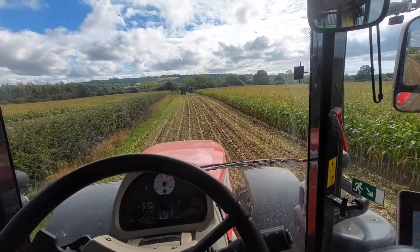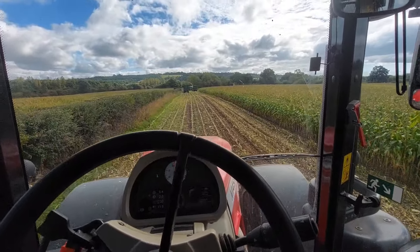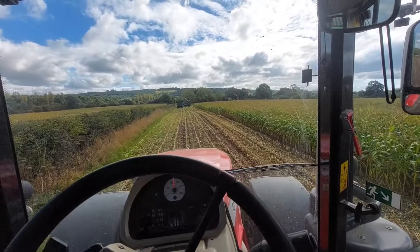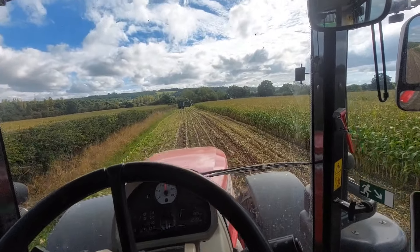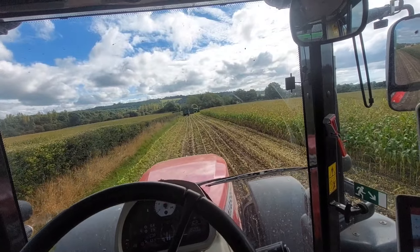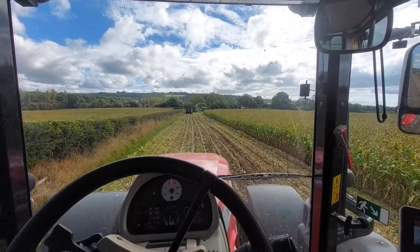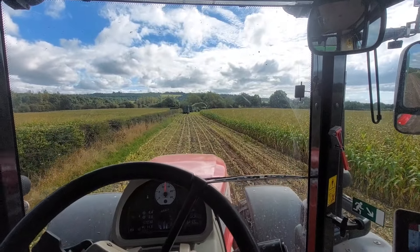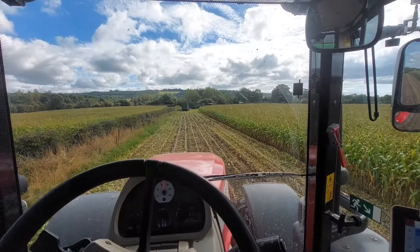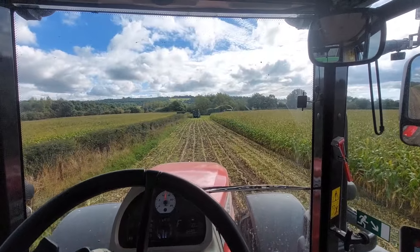She is the John Deere 9700i. She was new, started this harvest season during grass harvest. And she's sporting — usually run with a 10-row John Deere Kemperetta, but they've got on demo today. I don't know how long they've got on for — a 12-row John Deere Kemperetta. And yeah, we're cruising through the acres.